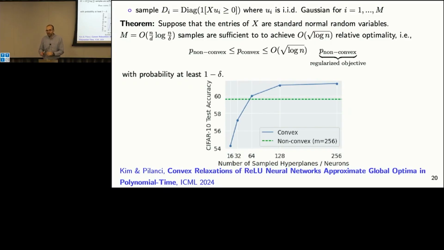Good question. I can tell you empirically, if you train and test on CIFAR datasets, below 1,000 for the capital M, the number of samples, was enough, right? But we also tried on ImageNet. The x-axis here is P, right? Yes, we call it M here, the number of samples. We are sampling capital M random samples out of capital P, and we are pushing it as high as 256, which seems to be enough for CIFAR-10 to get comparable performance to non-convex optimization, comparable in terms of test accuracy.